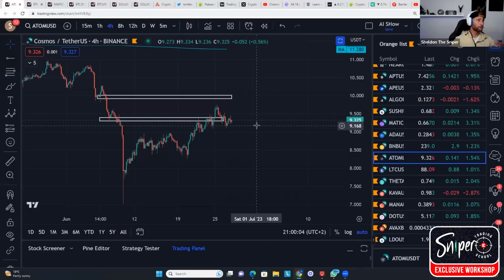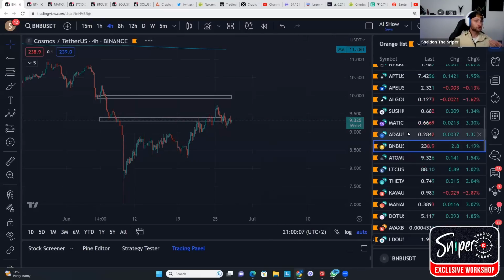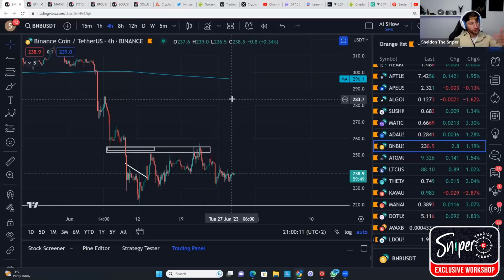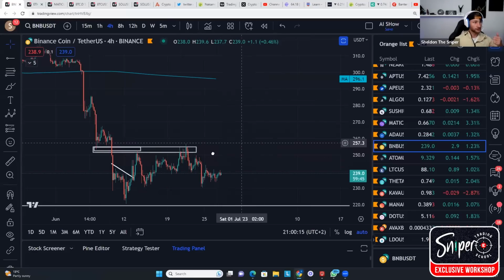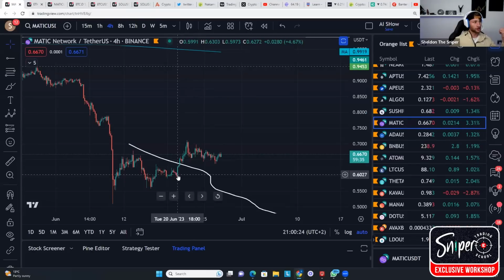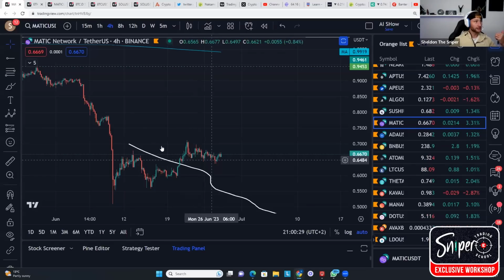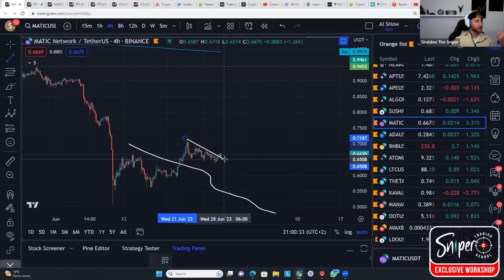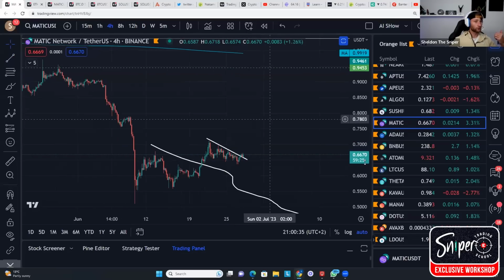And it's about having all 4 of them match up. So you want your Fibonacci in the right place, plus a horizontal, plus a trend line, plus a RSI. If you can make a count of that or start to see it, like look at this on BNB, it doesn't make much sense. So for me at the moment, I'm not super interested in trading this. That's why I think MATIC at the moment makes a lot more sense, because I can at least see the pattern. I can at least calculate that it did bounce in the right area. I can see right now that it is breaking trend. And ultimately, you just want to make sure that 4 steps are covered in order to take the trade.